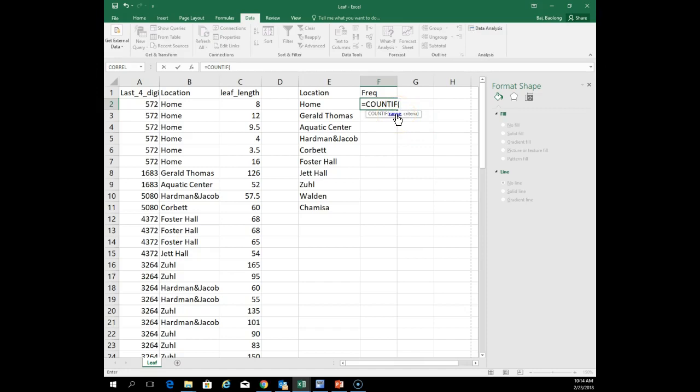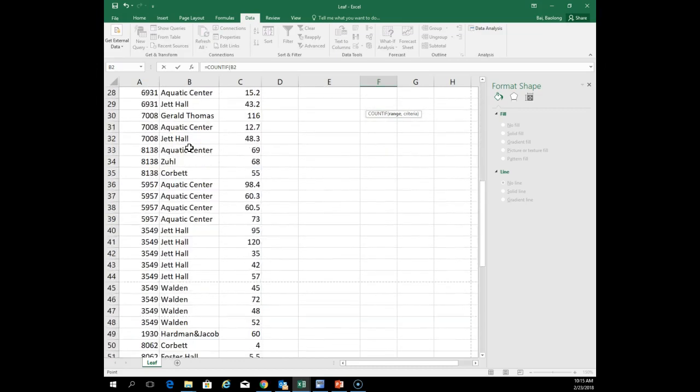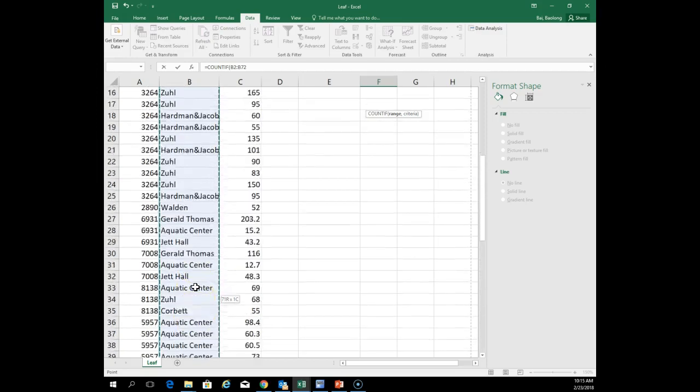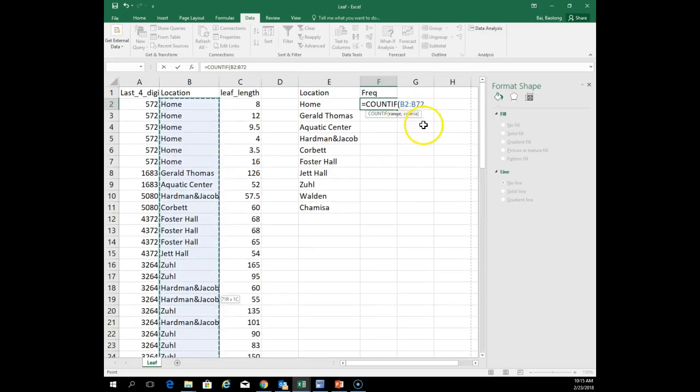So the range will be the variable range, basically. So which variable you want to work on. Here we're only going to choose the variable values. We're not going to include the variable title anymore. So the first one will be home. Click on the first true value of the variable, and then you can scroll down to the bottom, just like earlier when you chose the whole data range. When you go to the bottom, hold your shift key on the keyboard and click on the last value. So the whole variable range is selected for you.